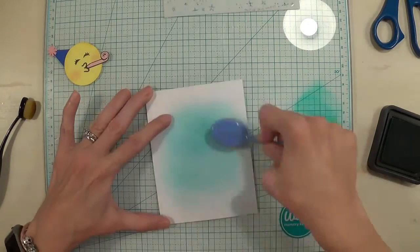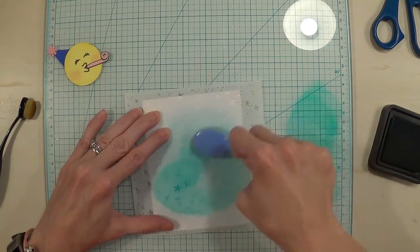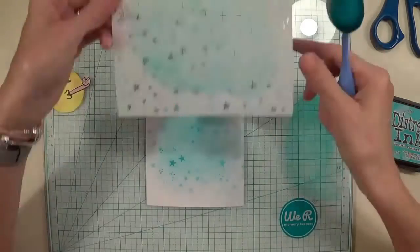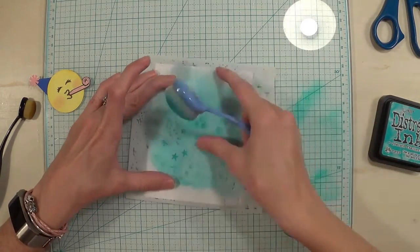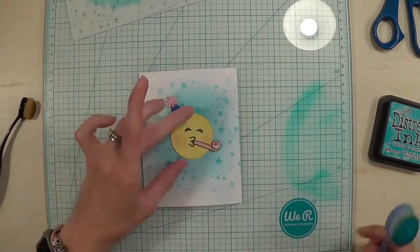So once I've applied a light base, I'm going to overlay that stencil, and I'm just going to apply it so it reaches the edges of the card, just so it's a little bit darker. Once I lifted up, I realized it wasn't dark enough, and I'm just trying to pick up some of that ink off of the mat, and I'm just going to darken up the stencil. So I think that looks pretty good.